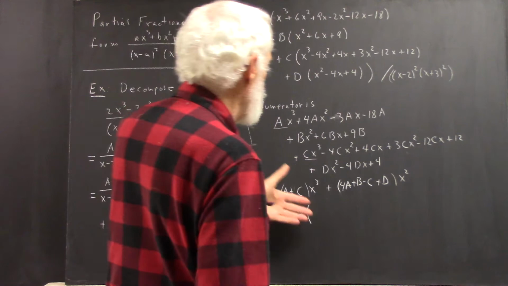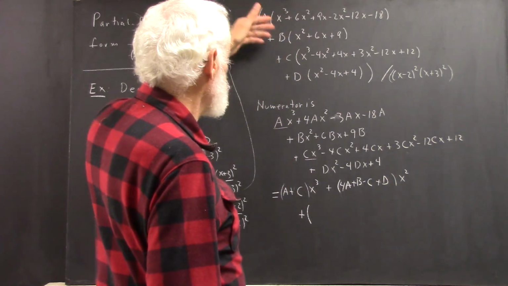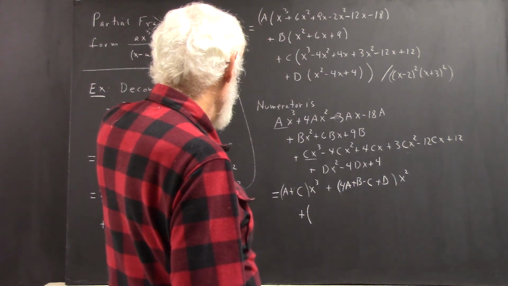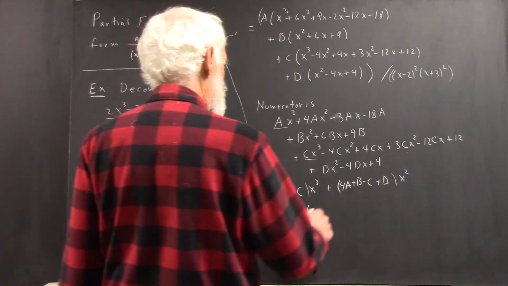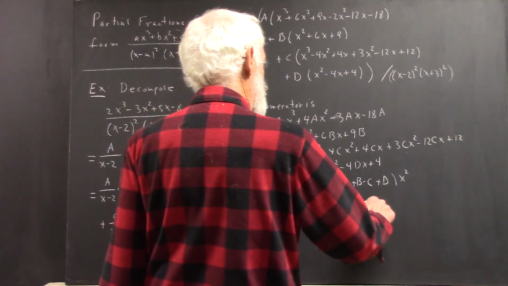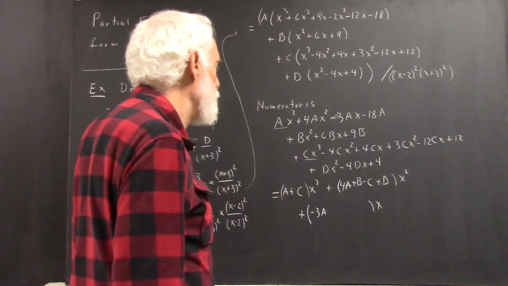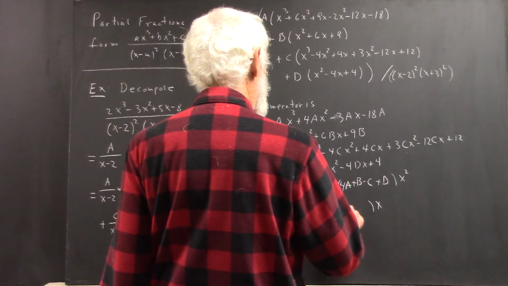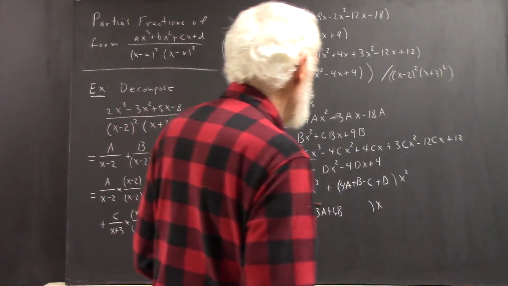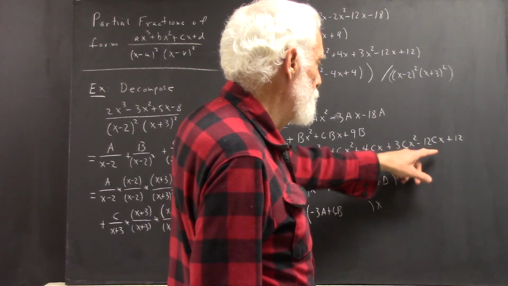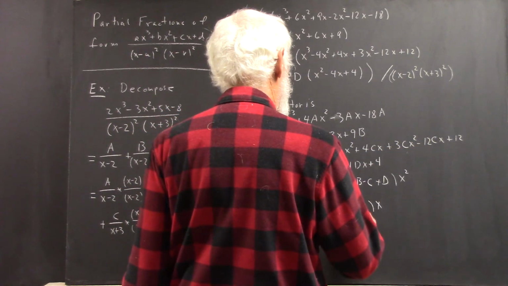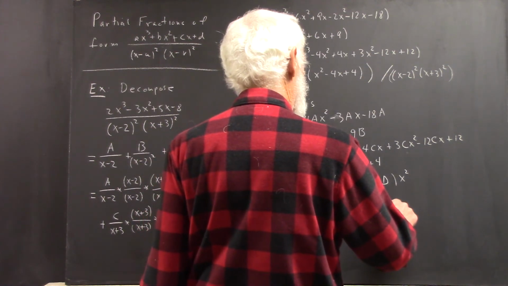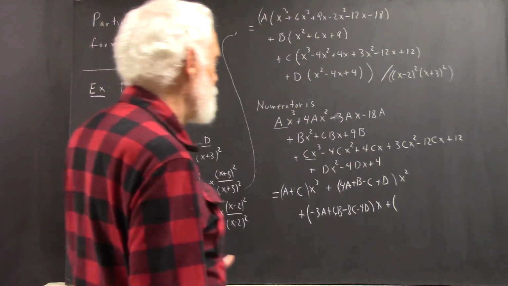And we'll have one from each of the 4 numerators, or the 4 contributions to the numerator. We're going to have a -3ax, so that's a -3a, and it'll be times x. And then we're going to have, excuse me, a 6b. And then what do we have? We got a 4c and a -12c, which is -8c. And then we got minus 4d. And then it's going to be plus just our numbers.